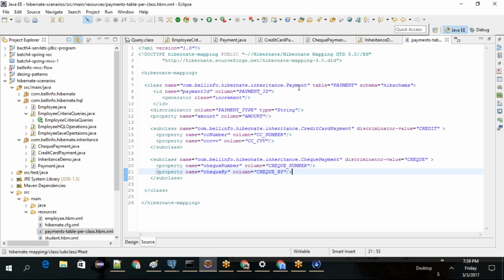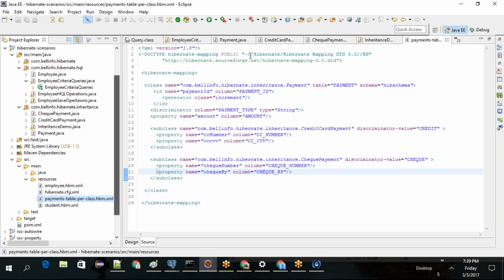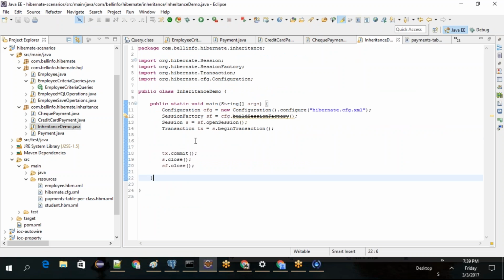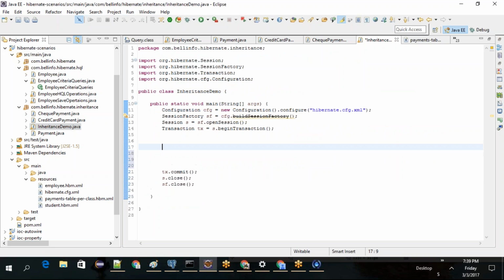So we configured here, we wrote the POJO classes. Nice. We are trying the table per class scenario. And then we go to our client. This is where we were going to insert the data into the table.